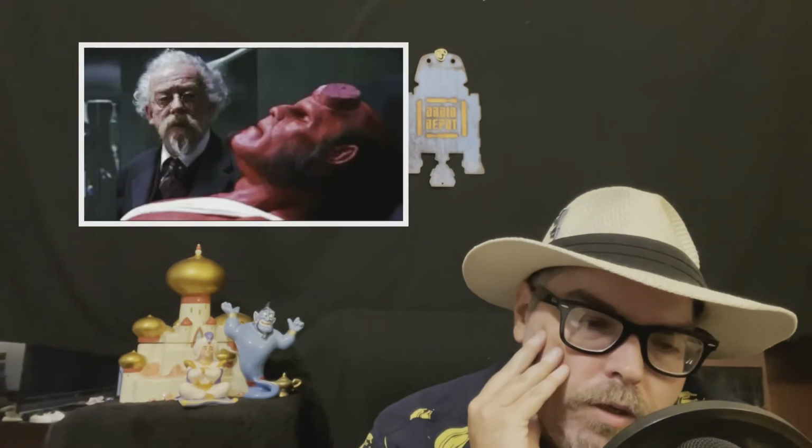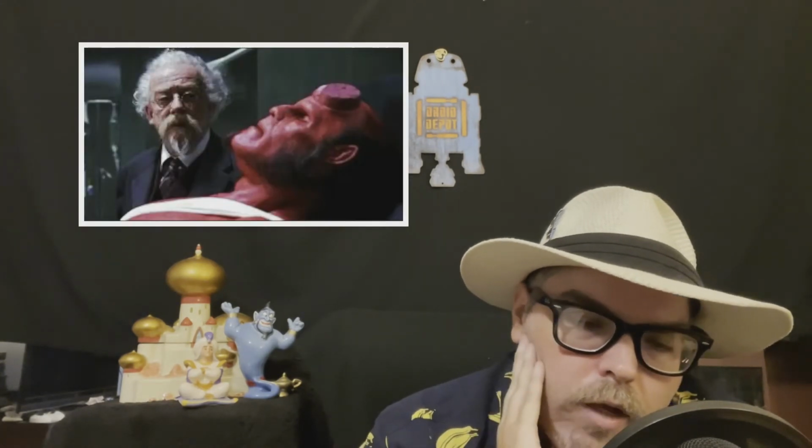He plays Ollivander, the wand expert in the Harry Potter series. He plays Trevor in the Hellboy series, who's sort of the father figure of Hellboy in those films. And very famously, he plays Kane in the original Alien movie, the guy who gets the chest-bursting alien popping out of his midsection, an extremely famous scene. He also reprised that same scene in Mel Brooks' Spaceballs, doing the chest-bursting thing all over again for Mel Brooks.